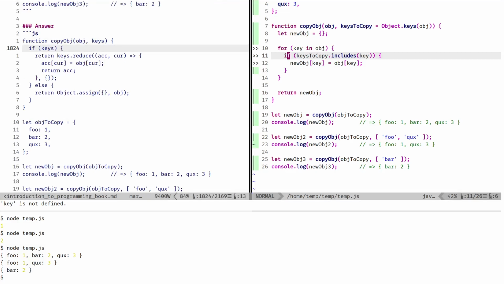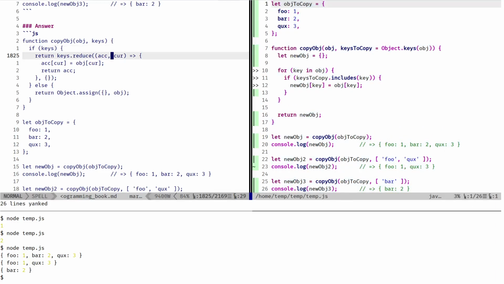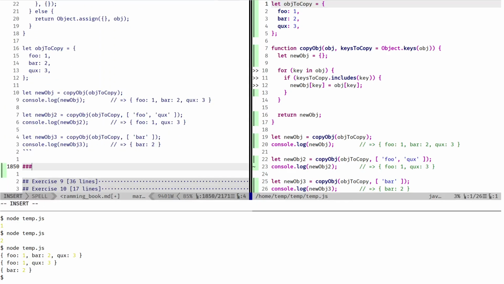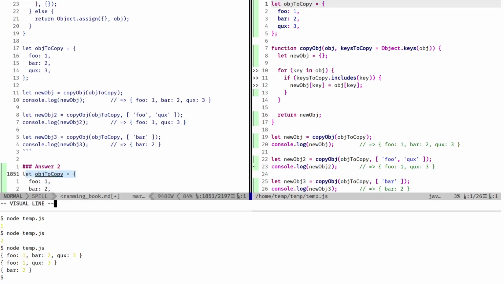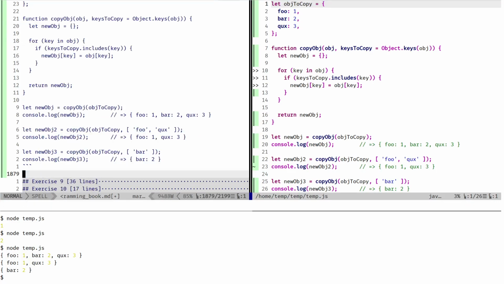I think I'm going to actually put this other way to do it too. Okay. So let's add that in here. Oops, answer 2, and we'll surround this in backticks.